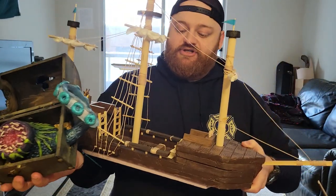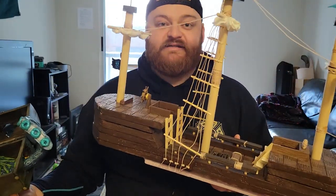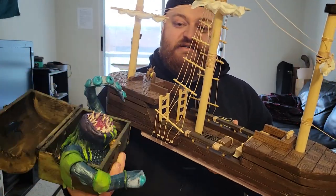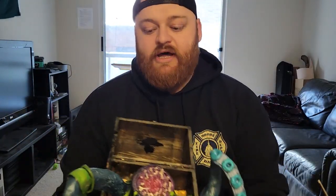And the creature would actually be the perfect size for the terrain ship that I created out of XPS foam here, the pirate ship, which I will be at some point making a second ship on a video. This would be the perfect size to have in the water when my players ever sail on the ship and they encounter some sea creatures. That would also give me the opportunity to create other individual tentacles that I could place around the ship for the creature itself. To be completely honest, in hindsight, I would much rather have made this a separate thing and just made this into an underwater treasure chest where I could put my dice in.